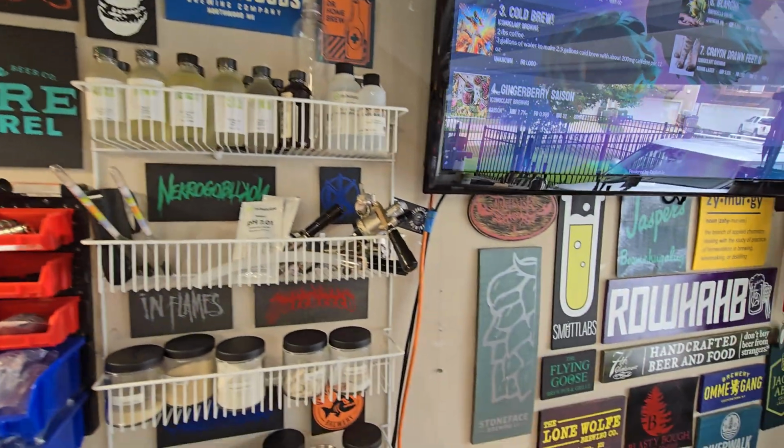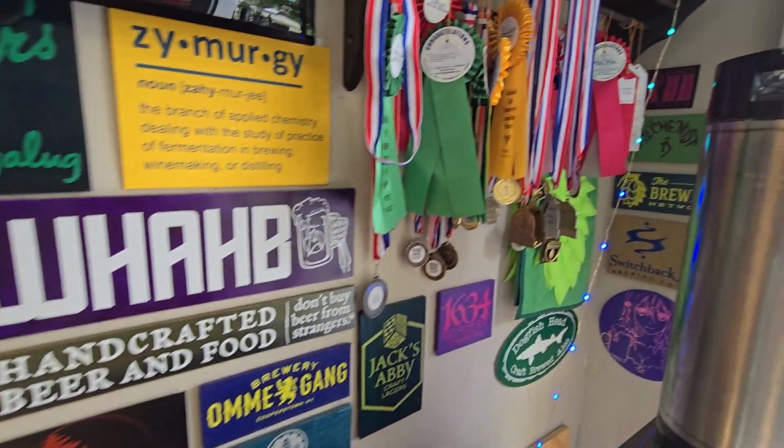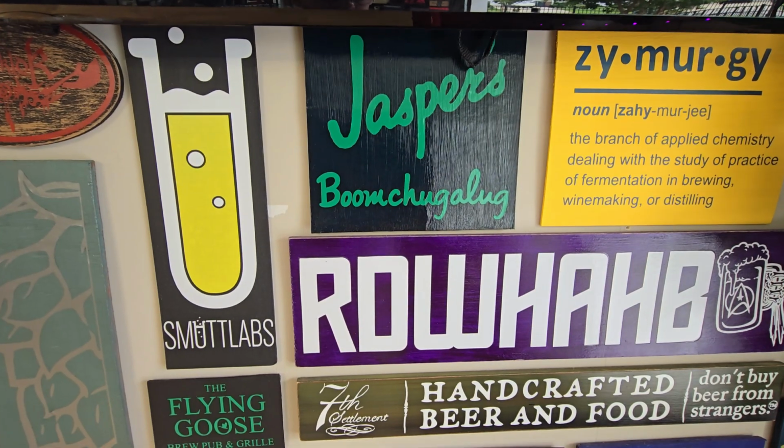So you'd probably notice some of the decorations around here. I like to keep all my medals and my awards on this shelf that we made over in the corner. But then my wife made me all these cool brewery signs and all these band signs that we pretty much hung all over the wall. There's a lot more that aren't up yet. And if you want one made for your brewery, you can let me know and I'll hook you up.